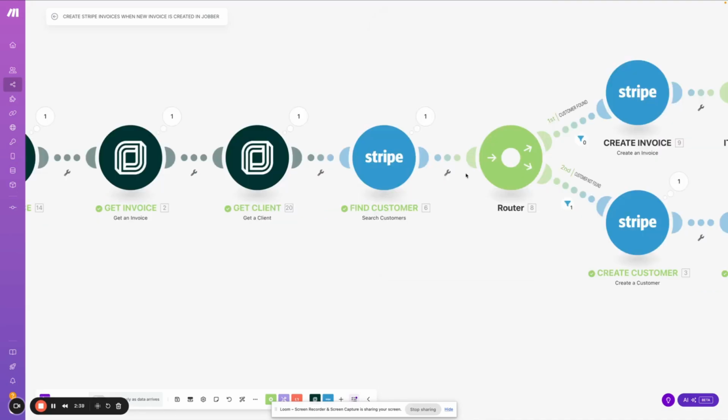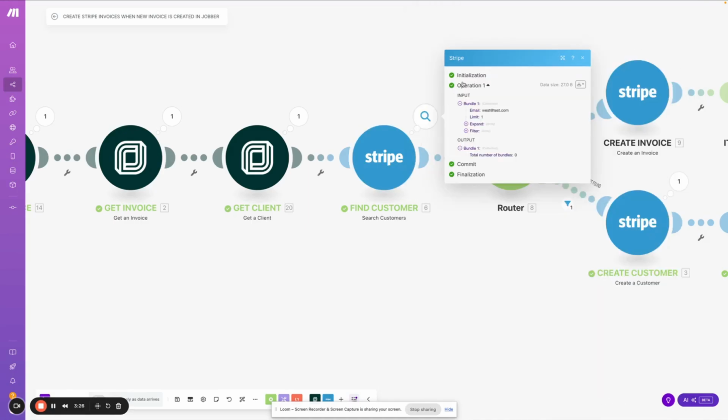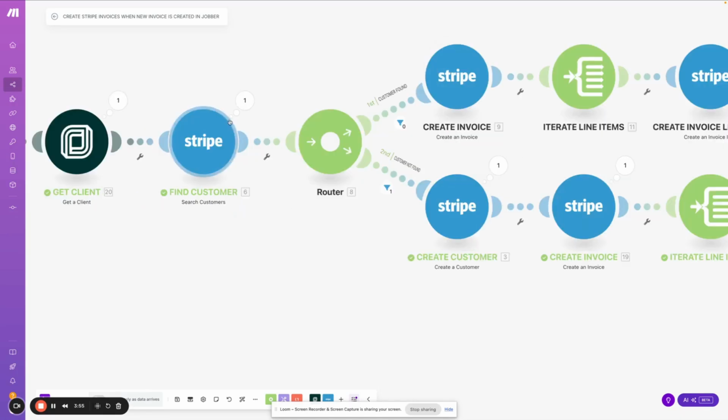So the invoices that are created in Stripe, they need to be associated with a customer, either a customer that you create in Stripe or an existing customer living in Stripe, essentially. So we have this module here that searches for customers. It's going to search for the customer using the customer email address. So it's either going to say, hey, we found this customer, or we did not find this customer. And if it does not find a customer, you'll know that because it'll say total number of bundles is 0. We didn't find anything, right? After passing that email address. Now, if it did find something, this is going to be like 1. It found something. And in the output data, you're going to see the customer details.